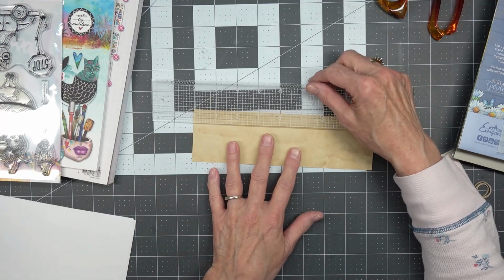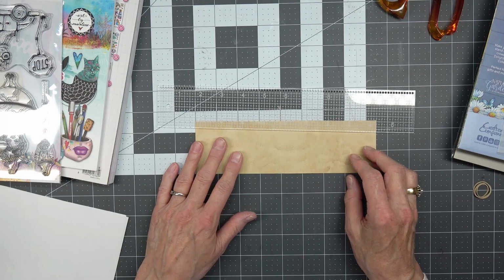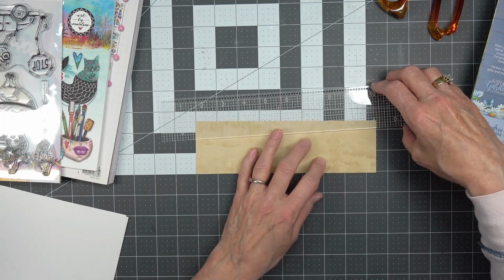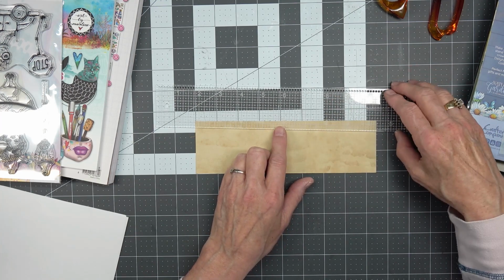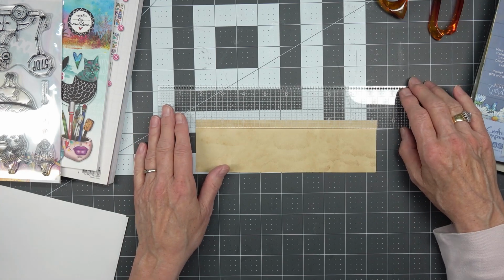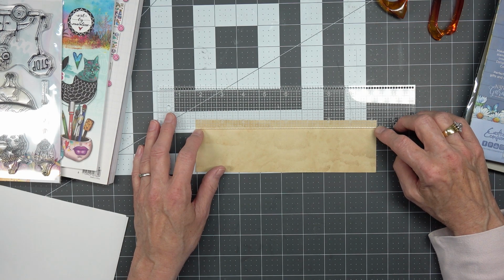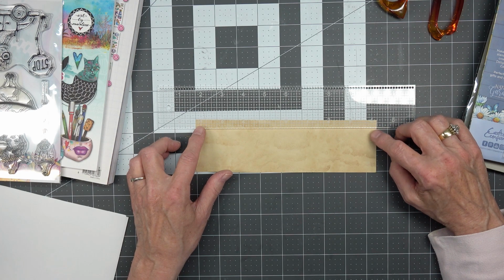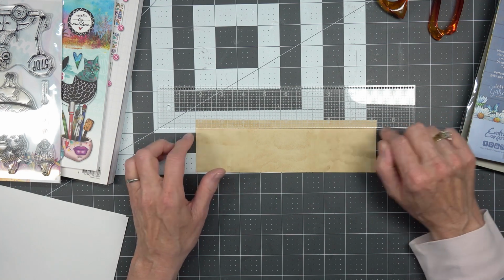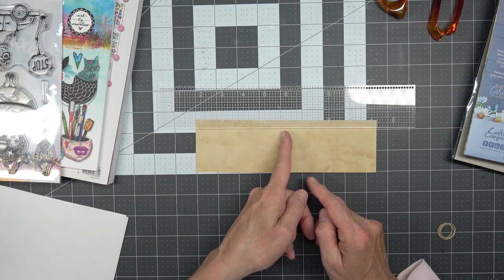Here we go. So if we want to find center on that, what we do is we line up our zero in the middle, where we think the middle is, and then we look on each end. And it looks to me like it's going out to 4 1/4 on both sides. Okay? It would actually be 4 1/4 one way and 4 1/4 on each side. And then your center would be right here.